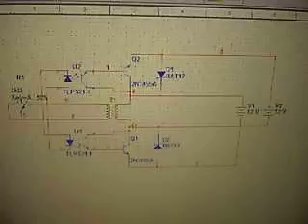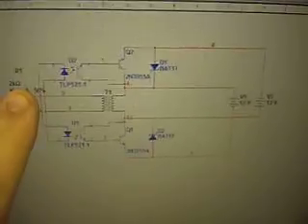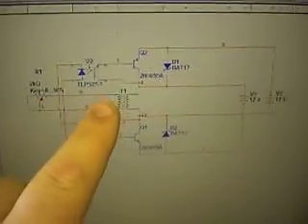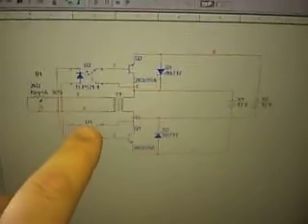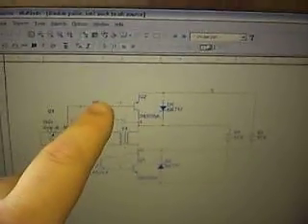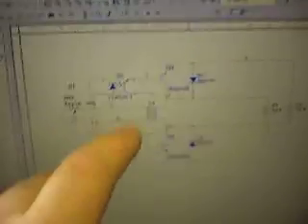Let's take a look at a circuit diagram on the laptop. Straight away you can see it's symmetrical, with the exception of this bit over here - that's just your pot. What we've got is the trigger side here going into a pair of optocouplers which are reversed. So when the current flows one way, it activates one optocoupler, and when it flows the other way, it activates the other one.